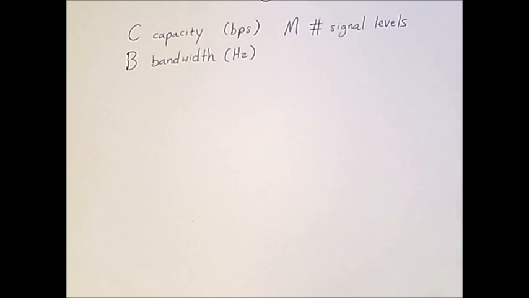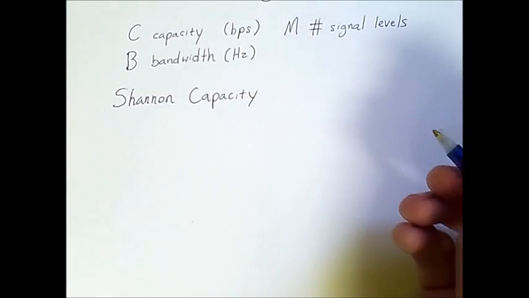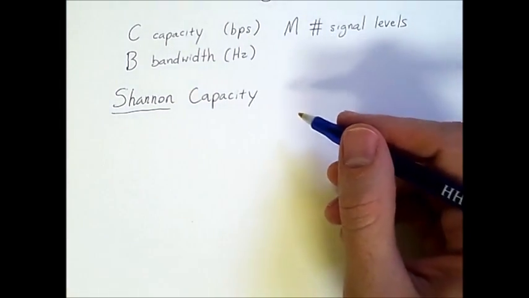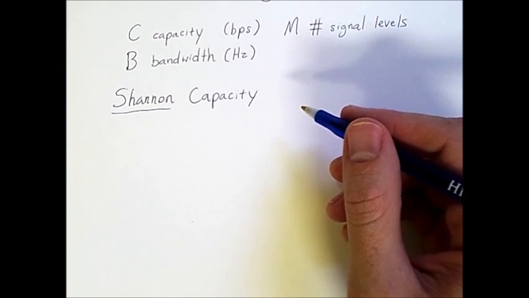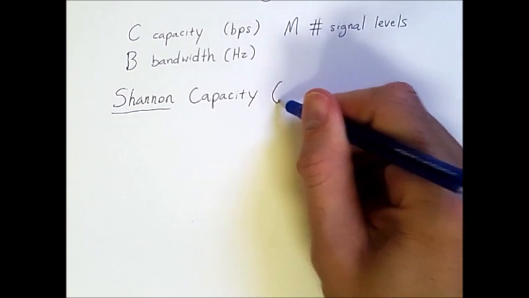Now I'll show you an example using this formula, as well as the next formula I'll teach you all at once. So the next formula is the Shannon capacity. This formula is attributed to Claude Shannon, one of the major founders of information theory.